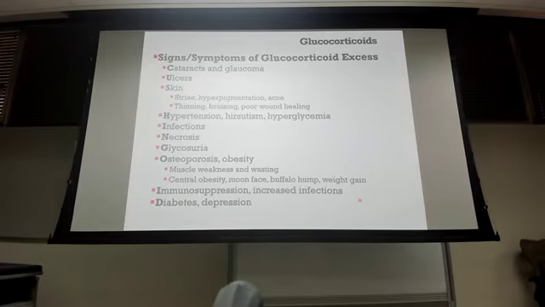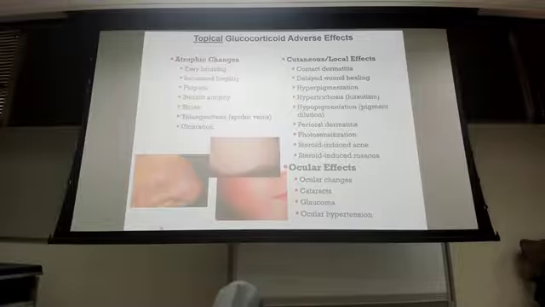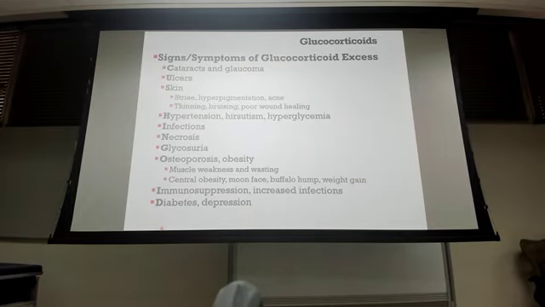This is where you can see that you had an excess, or that cushingoid experience and this cushingoid side effect. So that's what this is pointing out right here, right? It's telling us all the same things that we saw on those previous slides, but it's just an acronym that's made up for that, okay? So the cataracts, ulcers, their skin, hypertension, infections can happen, the necrosis can happen, all of these different things that you're seeing here. So cushingoid is your acronym for the previous things that we saw with our adverse effects.